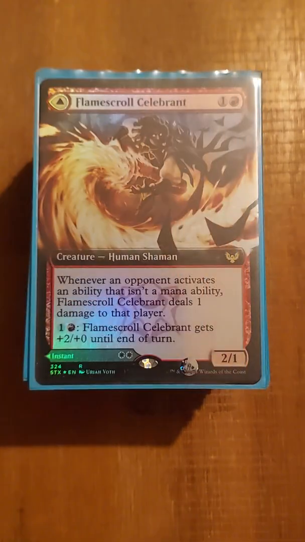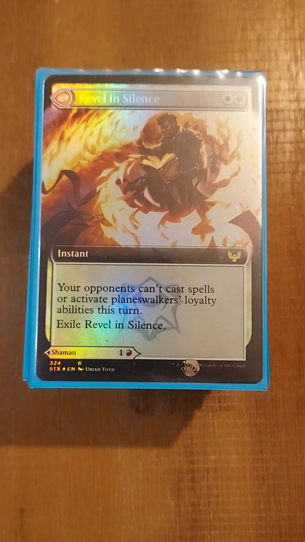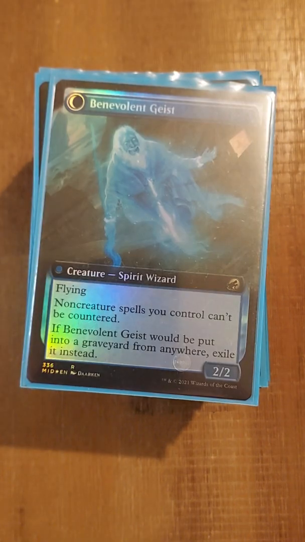We have Grand Abolisher. We have Framing Scroll Celebrant, which becomes Revel in Silence, which is your opponents can't cast spells or activate abilities of planeswalkers during this turn. So pretty much like a second copy of Silence for an extra white mana, which is a little heavy. We have a new addition, Malevolent Hermit, which turns into Benevolent Geist, which again, if I played my cards right, can allow me to combo off sort of uncontested, right? Because it's only my non-creature spells. They could still kill the Lord Dracus or the Dockside somehow.